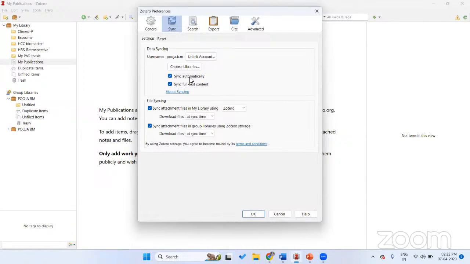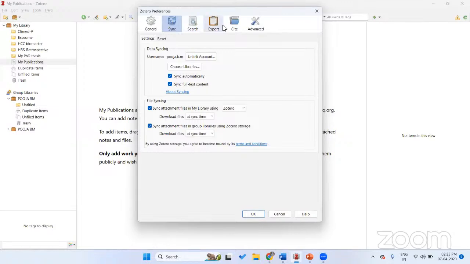This will allow you to sync your citations and any attachments onto your drive. So if you lose anything from your system, it will still be there. It means there will be a backup in case. Also, sometimes you go to work on your library desktop, and you will not have this set of references that you saved in Zotero. By setting up an account, you can just download in your library desktop and add your account so that whatever you saved will be synced. You have ticked the sync automatically option, so it will automatically pop up when you download. This is a basic feature I recommend as soon as you install Zotero.